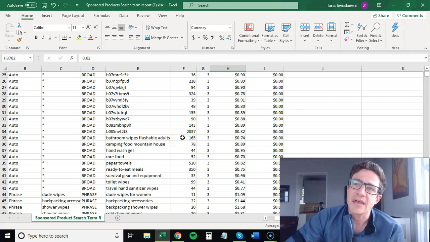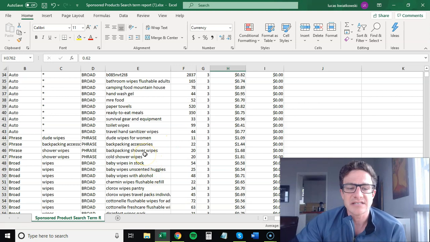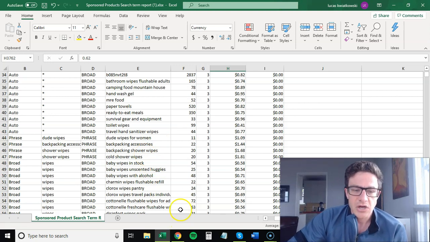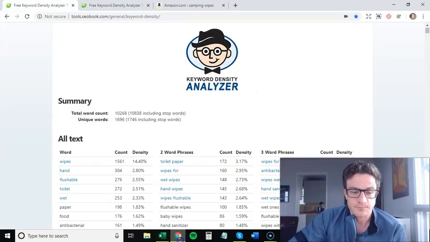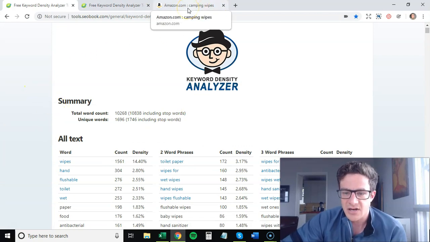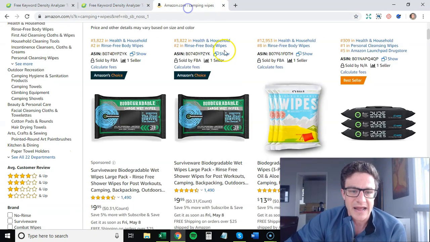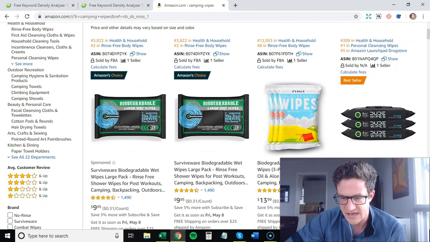Now we need to decide what to do with these, because yes, you can add these all as negative exacts, but I think we want to see if there are any patterns in here. So all I did is copy all of the words that had 3 clicks or less with no sales, and put them in the density analyzer. I'm not going to show you exactly the product, but it's an outdoor camping wipe, kind of like Dude Wipes.